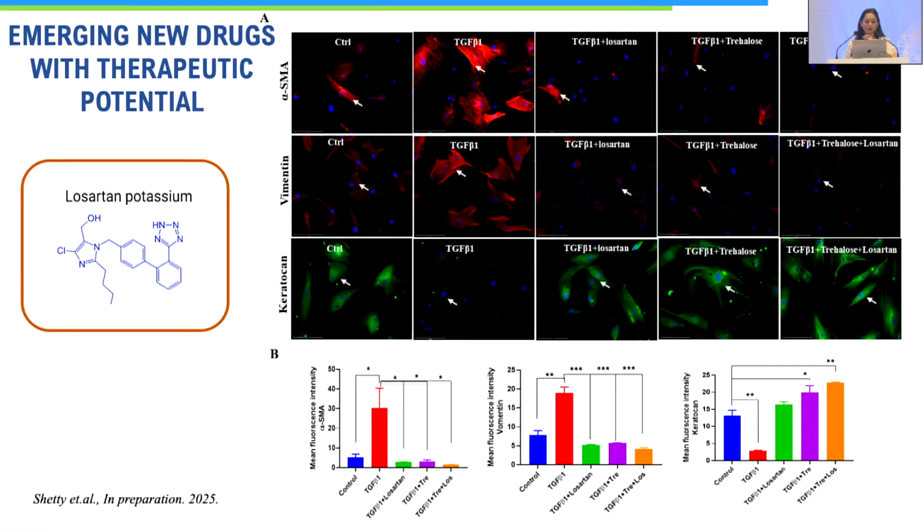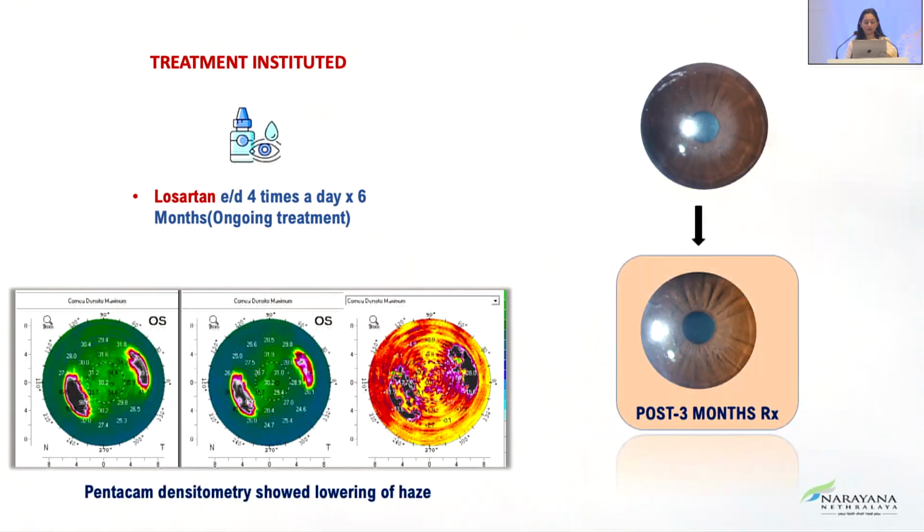So before doing any studies on patients, we did some cell line studies, and what we saw was that when there is TGF-beta, which means there is a scar, whenever you add losartan on this scar tissue, the scarring starts coming down, which you can see on this alpha SMA and vimentin, and also the collagen which is leading to scar formation also starts coming down. So we used losartan 4 times a day for these patients, and it's a slow-going process, but you can see the haze is coming down, and after a total of 6 months, the haze was finally 10%. It came down by 90%, so the losartan was working.